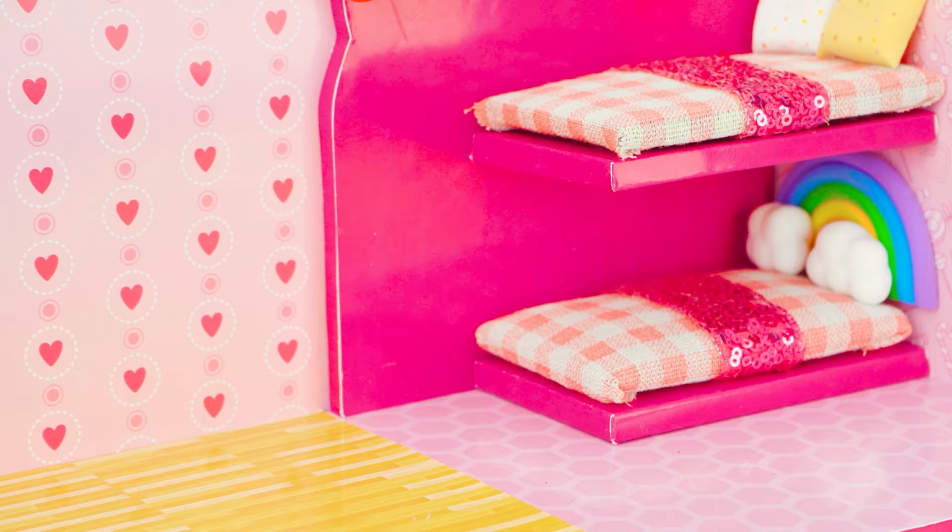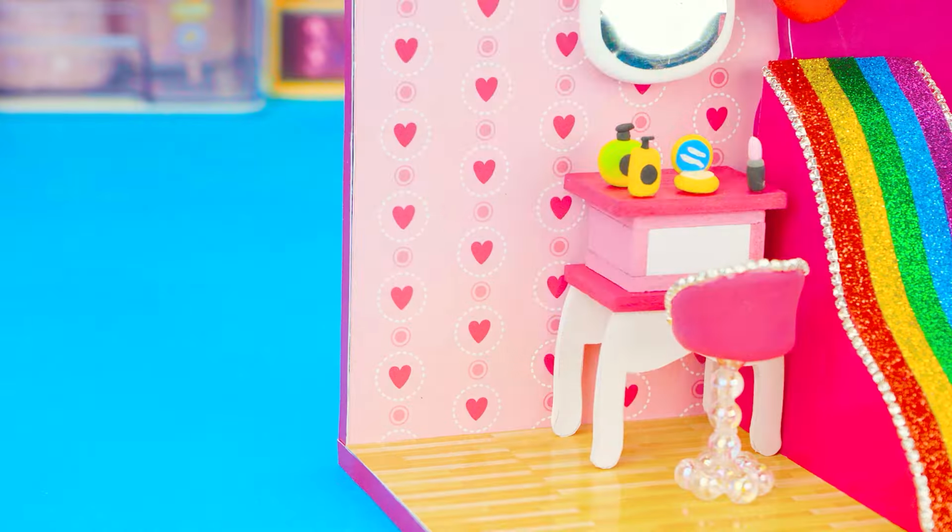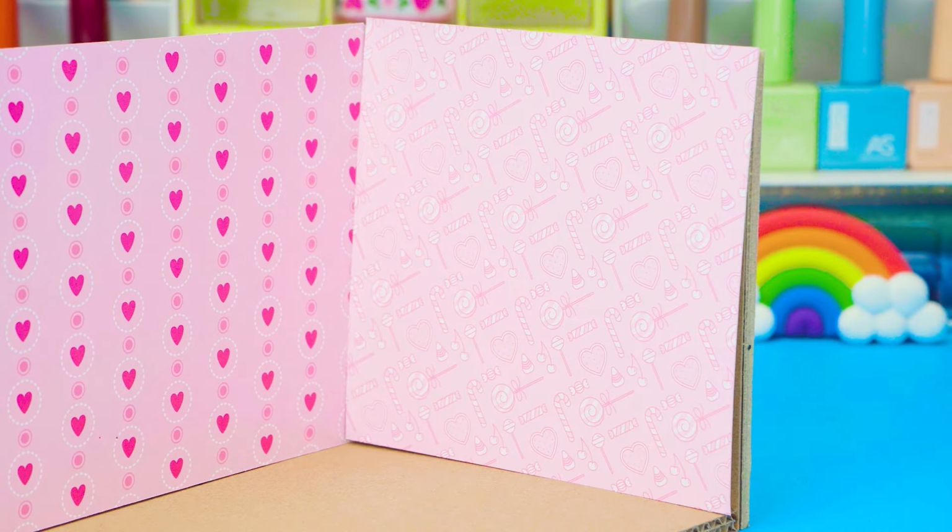Now, today, the main part, I would share with you how to make a beautiful Hello Kitty house with a bunk bed, rainbow slide, and more things from cardboard and clay. Hope you like this. The main color will be pink. Pink is the greatest choice.